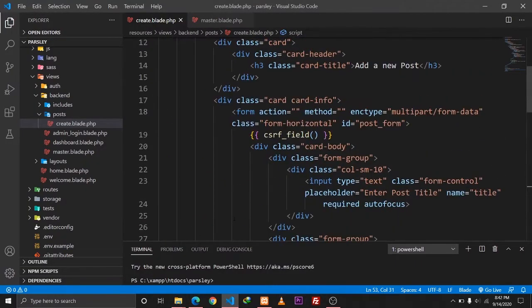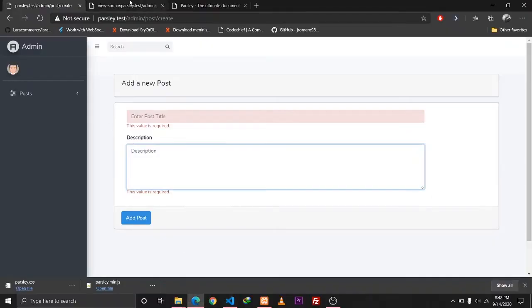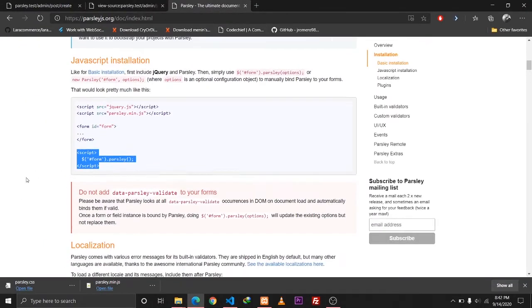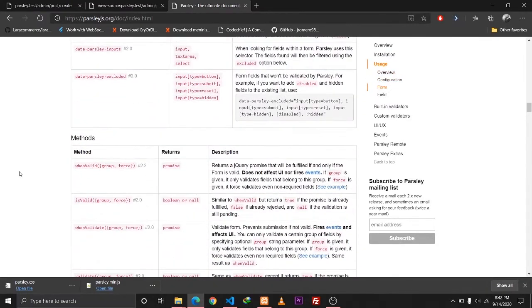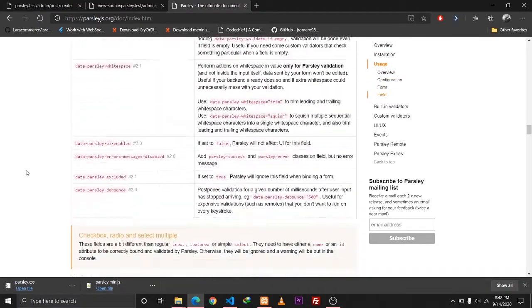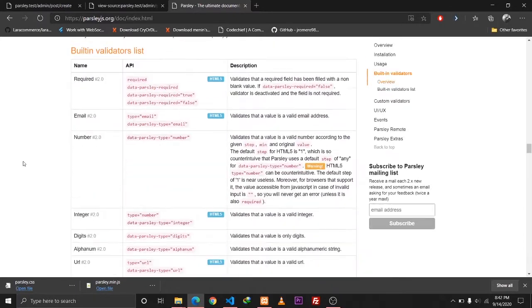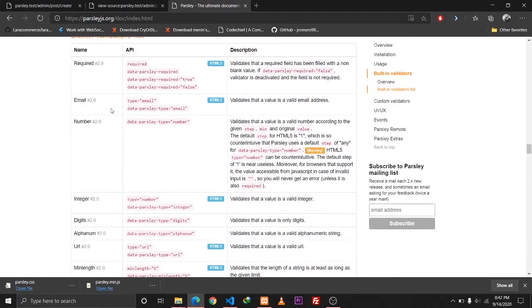So let's see some other validations that we can apply. Let's go to the documentation and apply a validation for email. So input type data-parsley-type equal to email. The default one for HTML5 is type email, so in order to apply the validation for Parsley, we need to include this.